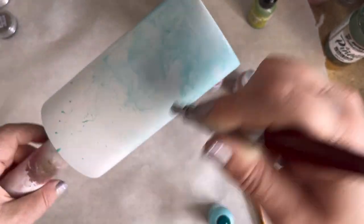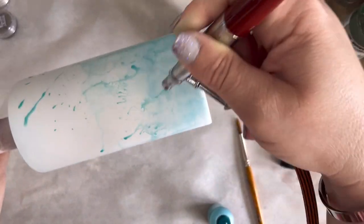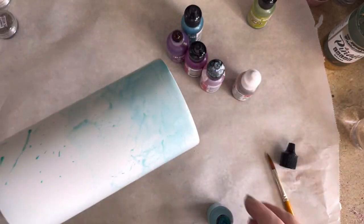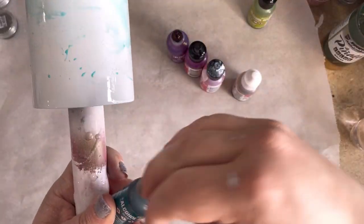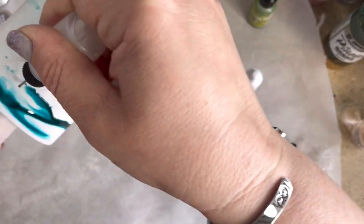However, if you have large puddles, it can cause excess splatter. If you get that, you can take a paintbrush and use it to soften out any splatters you don't want once the paint dries. Once you have all of that covered the way you'd like, we're going to come in with our second color. I'm going to take that plain alcohol again and float it on the rim, then come in with Stream from Ranger — this is the darker of the two colors, but it is going to flow into a beautiful aqua teal color.